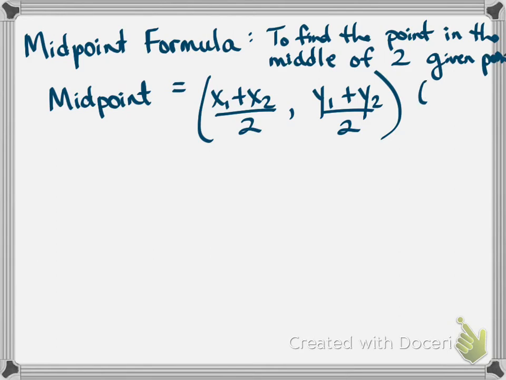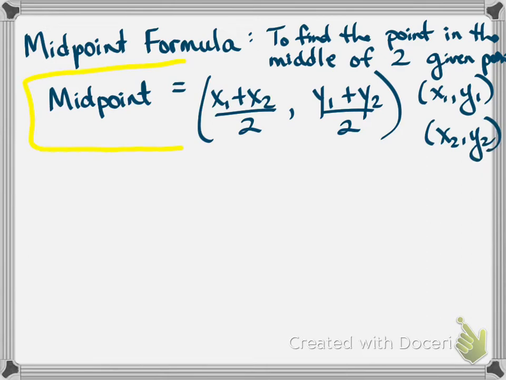I wish I'd given myself more room. One of them is x1, y1, and the other point is x2, y2. And this is your midpoint formula. If you want to find the middle, it's like finding the average. So you're going to add the x's together and divide by how many there were. That's all it is. And it's remembering that this is a point, so there's a comma in the middle to separate the x coordinate from the y coordinate. So if we want to find the midpoint of our s, oops, let's don't use yellow.